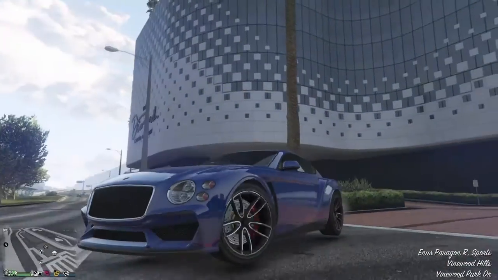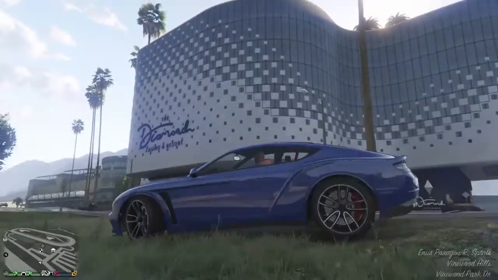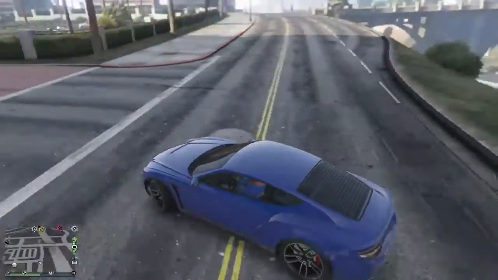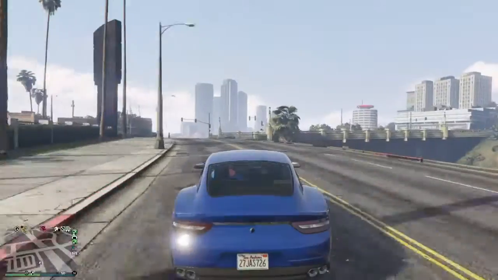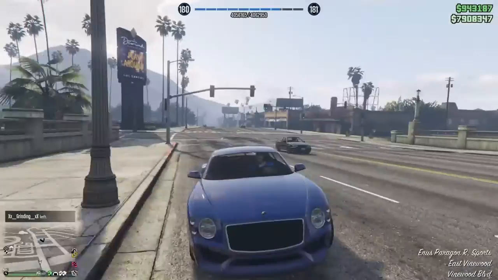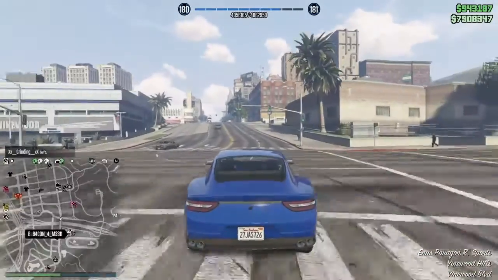Yeah, the casino just looks insane, right? Like, it's so good looking. So we're gonna go and customize this car. This car, I think, is a sports car.